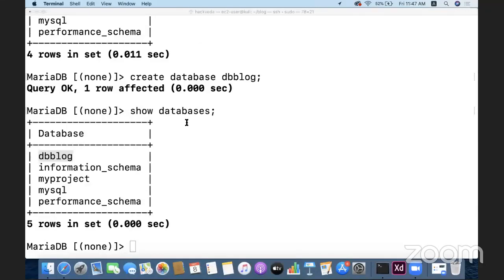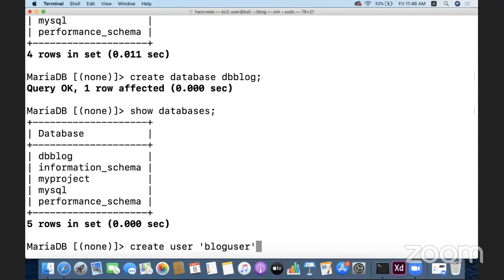Okay, is that clear? So we have got the database db blog. Now we are going to create a user to access this particular database. Let's quickly create a user, let's say blog user.